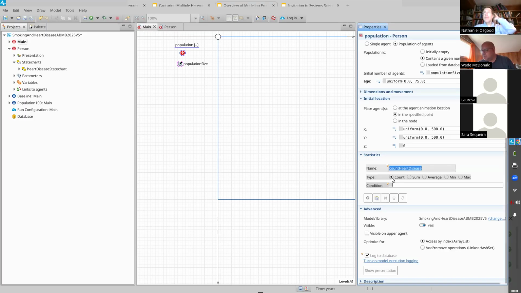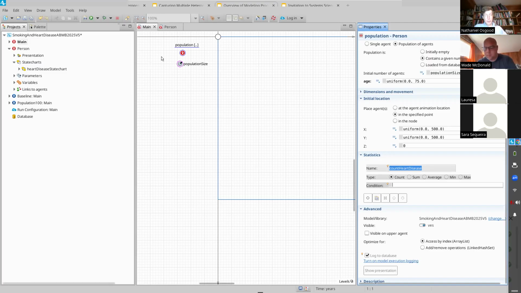Okay. And in order to count them, we need some criteria to count. This is going to scan through the population, looking for people who match a certain criterion. And you'll learn about the criterion if you, once again, look at this little light bulb that's here under condition.